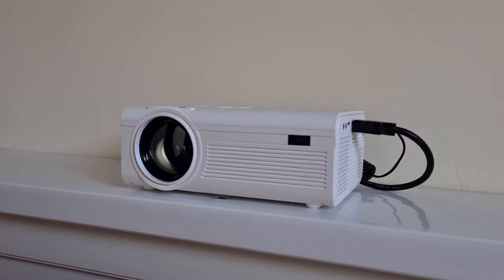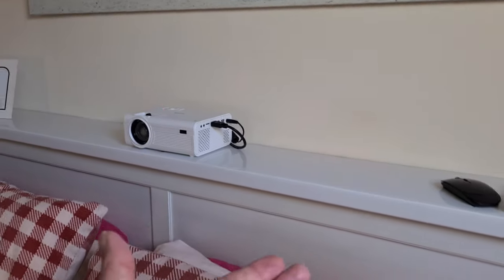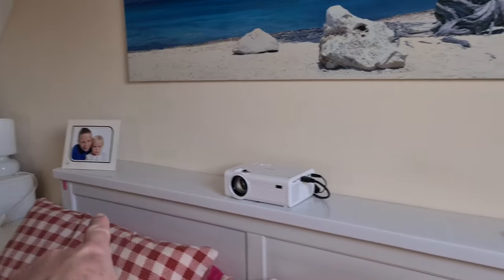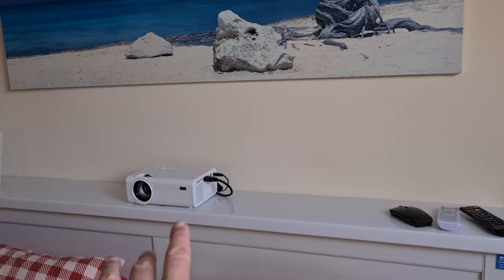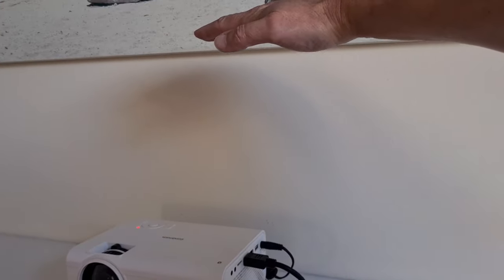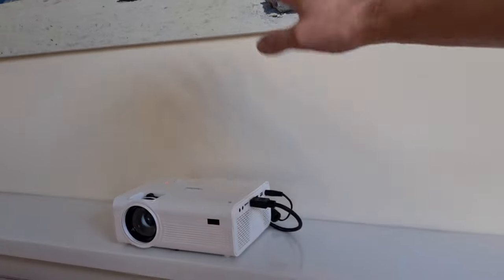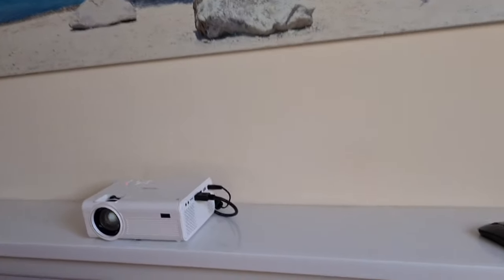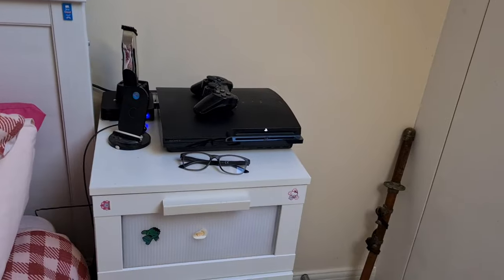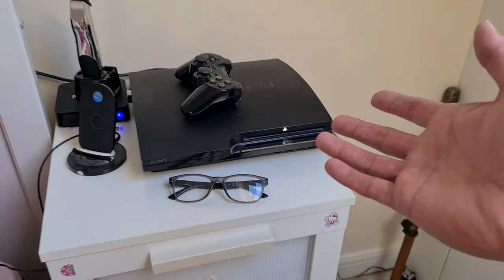So this is where our projector came in. What I did was shift the bed forward and put a PVC window board — literally screwed it to the back of the bed as a shelf for the projector to sit on. I did contemplate putting it higher up but I didn't want the wires running down visibly, so I've literally cut a slot out of the back of the headboard for the wires to go down and connect to the PlayStation 3.